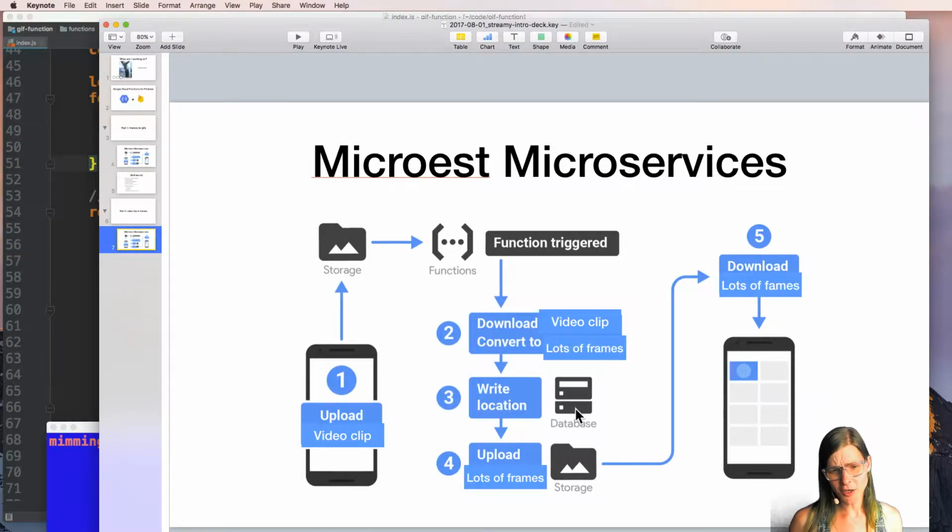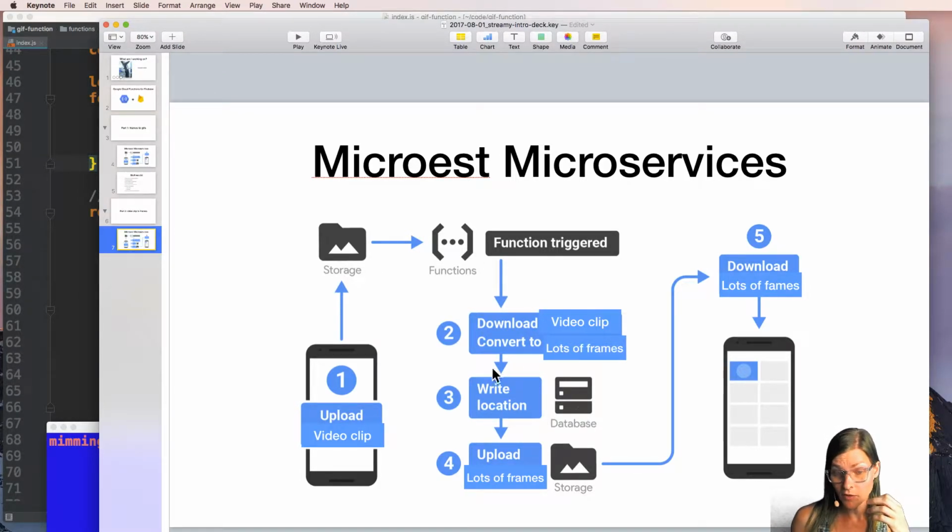Some of the stuff that's a little bit different than this diagram that I stole from the documentation is we're going to be using the Firebase real-time database for signaling both at the beginning up here as well as at the end. Actually, I'm not sure. We might be triggering this one off of just a storage write, because this is kind of an expand step, in which case we don't need to use the real-time database to do synchronization.